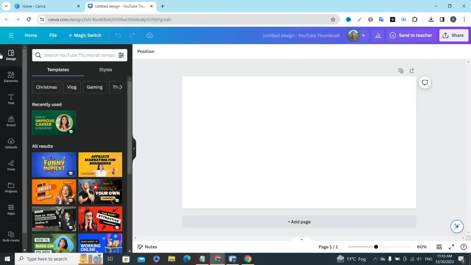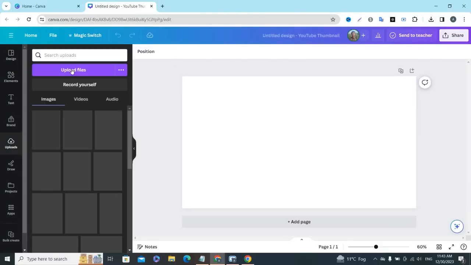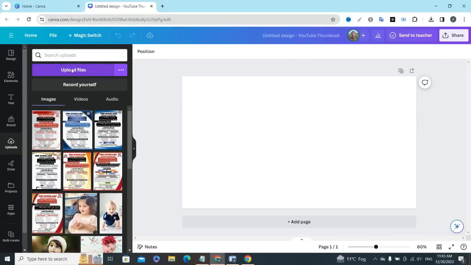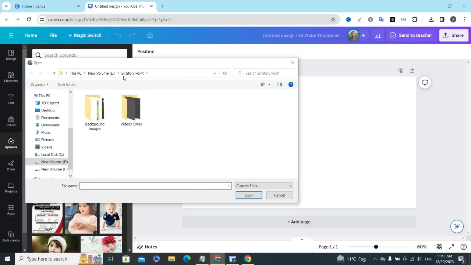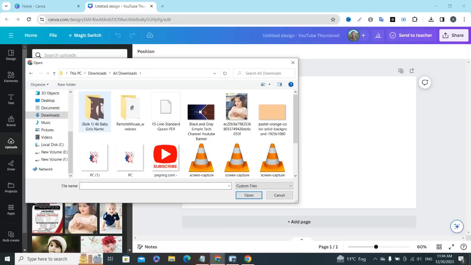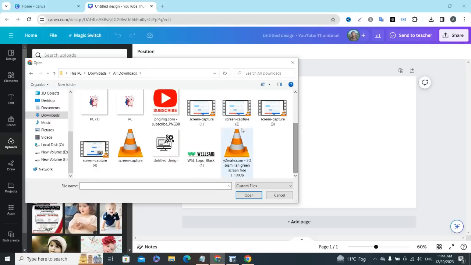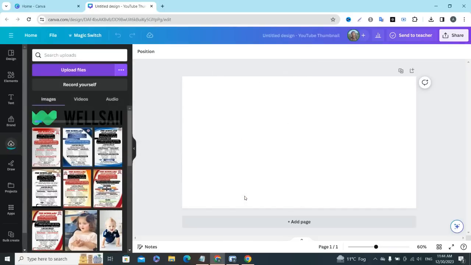After the download, here tap on uploads, then click on upload files. Here in downloads, go to all downloads, and here click on Wellsaid Labs logo.